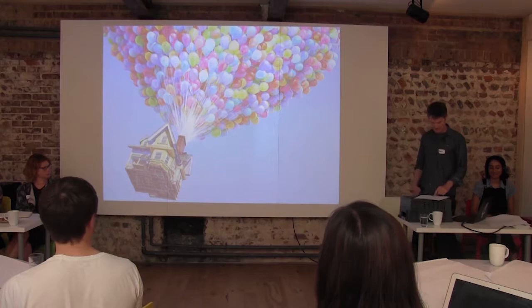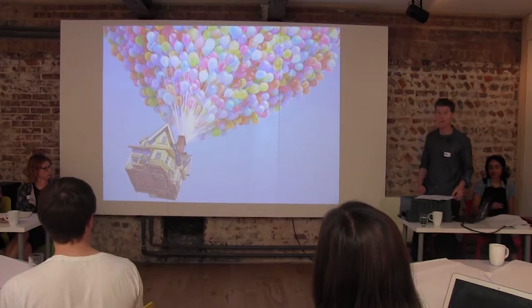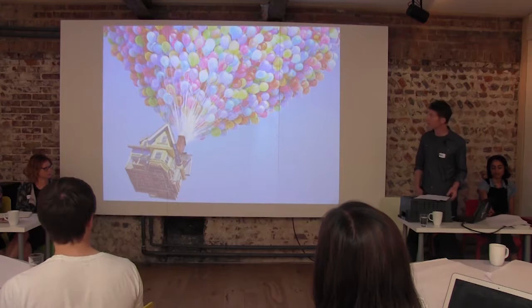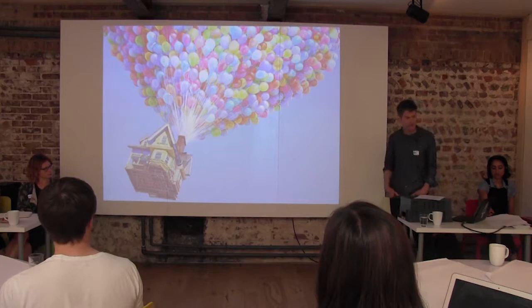The plot of this film may be familiar. Carl is a balloon seller whose wife Ellie passes away after they have shared a long but childless marriage. Remembering the dreams of travel they shared in the early days of their relationship and facing eviction from a home now surrounded by a large urban development project, early on in the film, Carl concocts a plan. He will travel to Paradise Falls, a semi-fictional waterfall in South America, based loosely on Angel Falls in Venezuela.